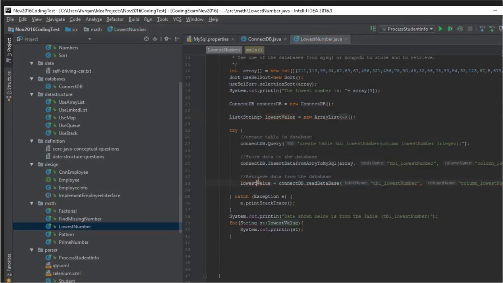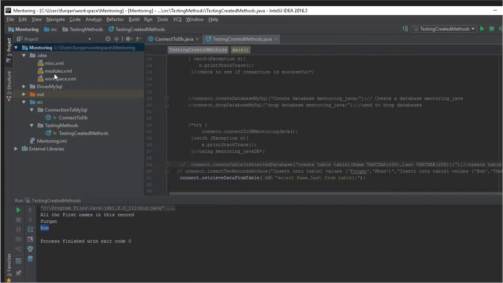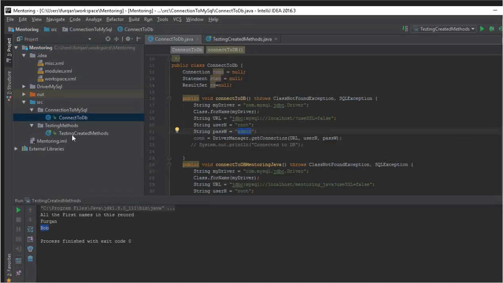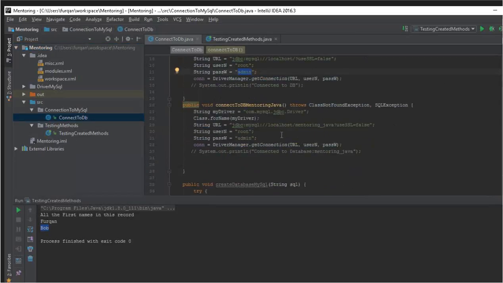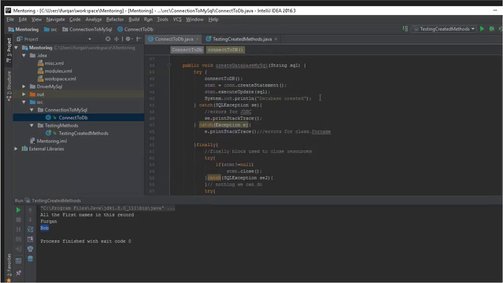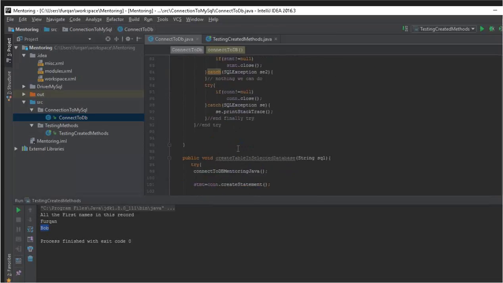And then you see there's no more. So once you return, over here, for instance, we were executing, we're just gathering data from table lowest number and then column lowest number. And then we're just storing that value into that. Obviously, you could use this as well. In this case, if you wanted to store all the data, you could just use methods I created.